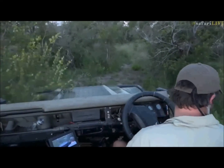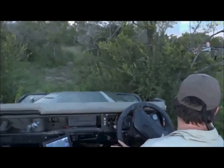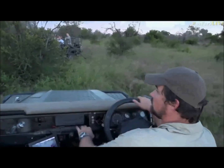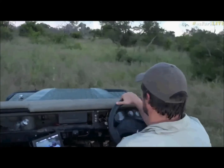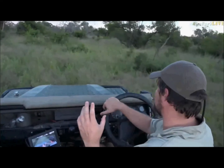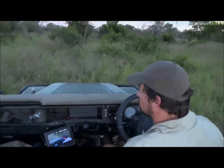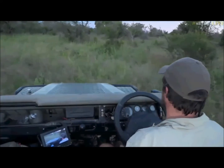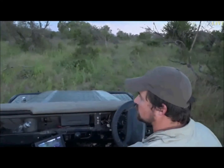But indeed, those lions that Steph is talking about at Singita Lubombo were quite something. They used to hunt all kinds of large game. They were such a big pride. I remember when I first saw the mountain pride, which has gotten a bit smaller now, at that stage there were, I think, 38 of them in the pride. Now imagine a pride of 38. We get excited when we see the Nkuhumas with the 5 lionesses and the 6 cubs, which is only 11. And that's a third of what that pride at Lubombo was. So it's pretty incredible. Now I believe that pride has diminished somewhat, but there's another pride called the Shishangani pride, who's also gone up to close to 40.